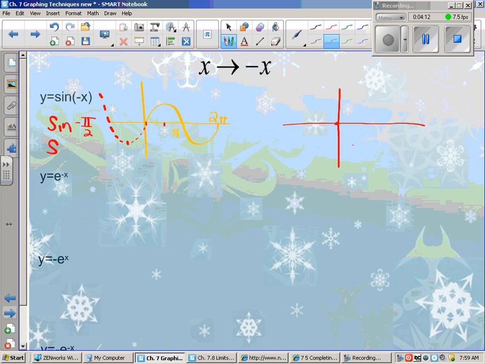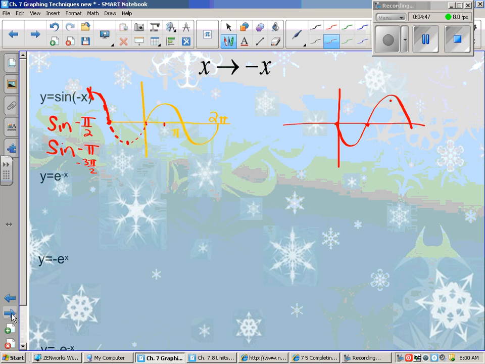And then instead of it being the sine of pi, we would have sine of negative pi. And of course, that's back to 0. And similarly, we do -3 pi over 2. Well, sine of -3 pi over 2 is +1. So as we do that graph, you'll think to yourself, well, that looks the same thing. And that's only because of the symmetry of the sine curve. So this one's hard to determine what the pattern actually is that's going on here. So let's come back to this next one.